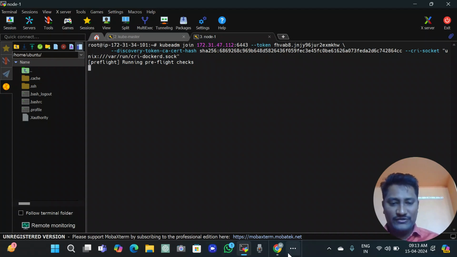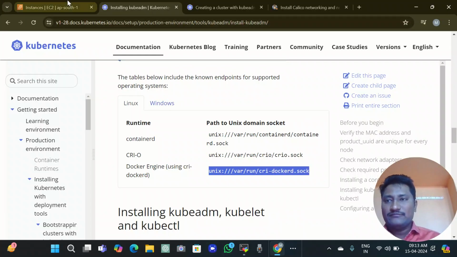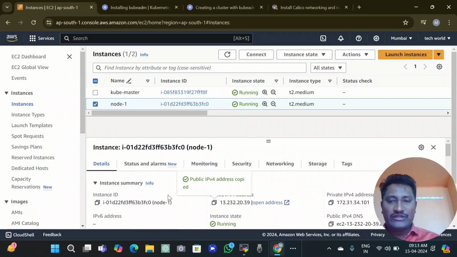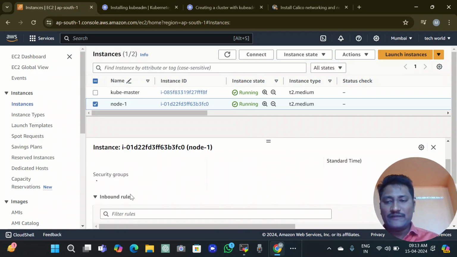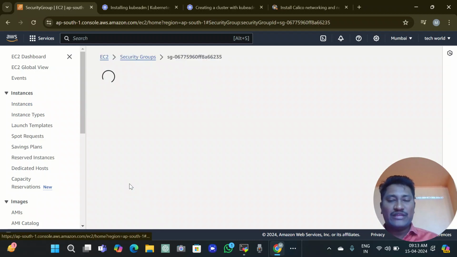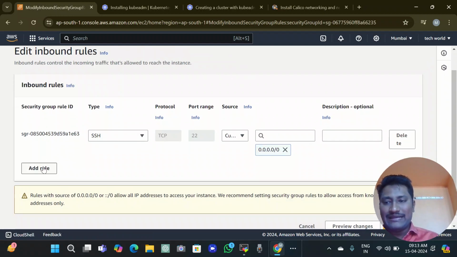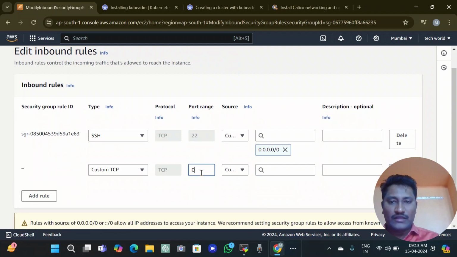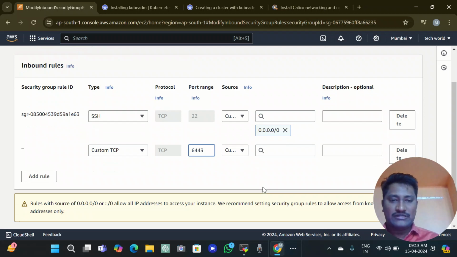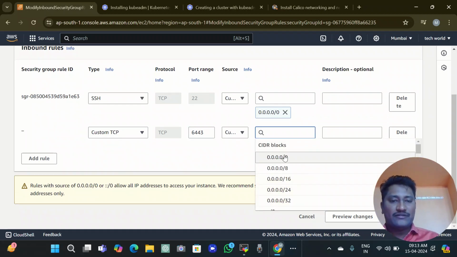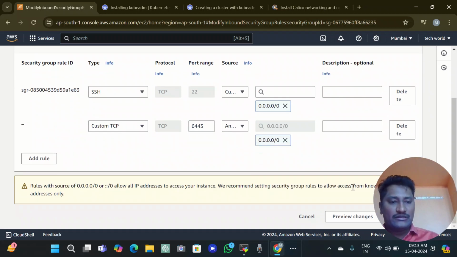But one thing we have to do here: in the instances, in the security groups, we have to enable a port number. Edit inbound rules, add rule, and port range 6443. This is the port the API server communicates on.